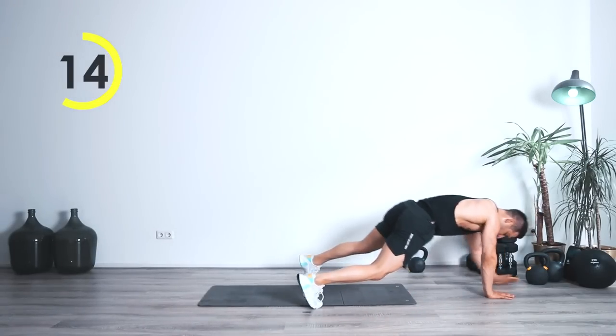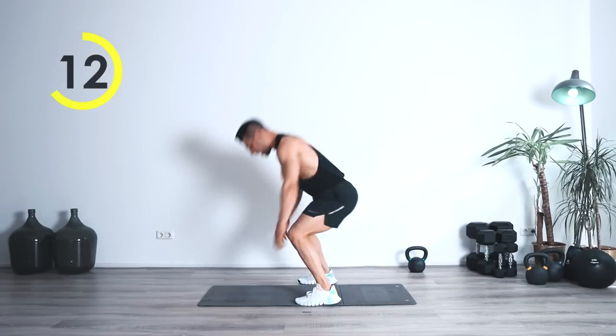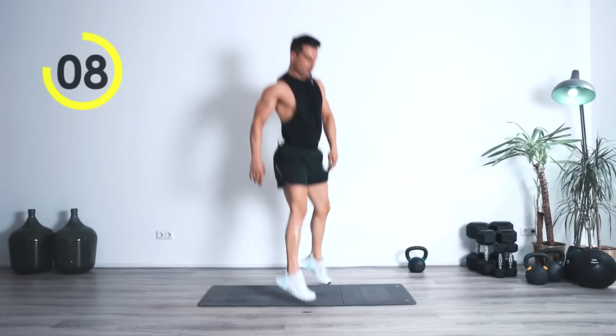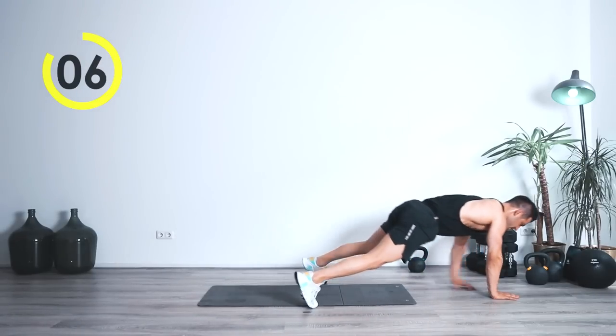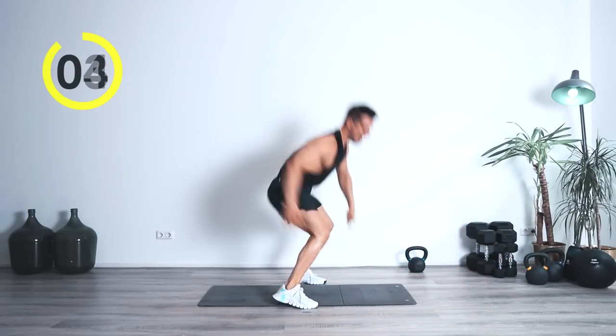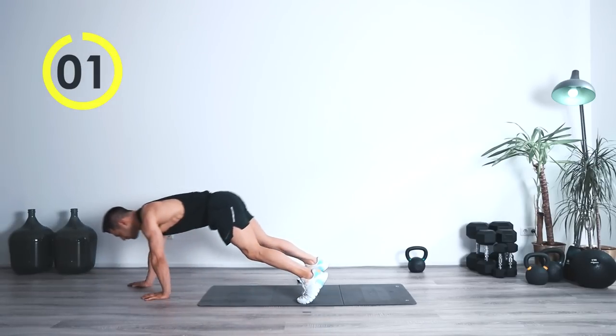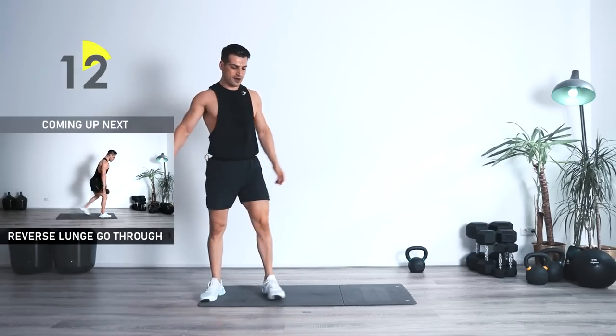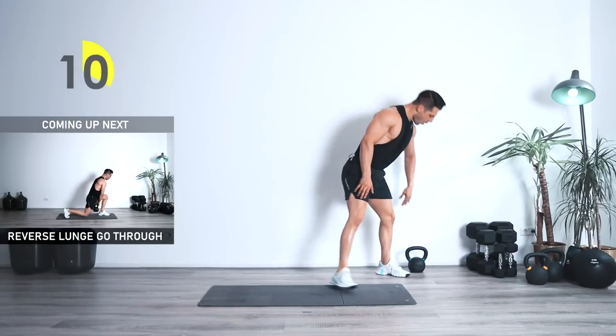Come on, to the front, lock it in, jumping up. To the front, bring it back, hips are low. To the front, lock it in, bring it back. Jumping up, to the front, lock it in. Awesome work. All right, next one.